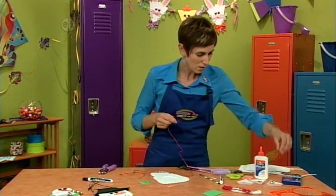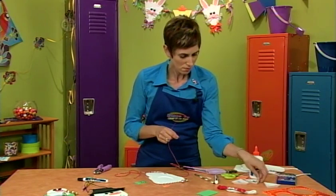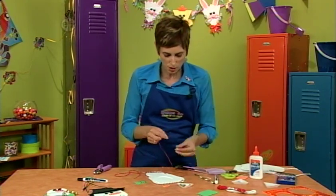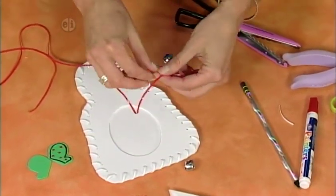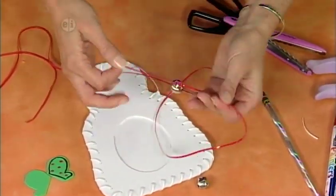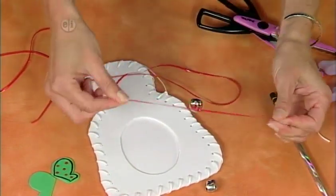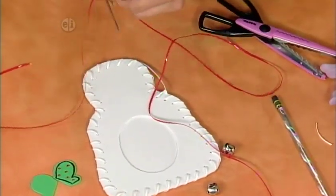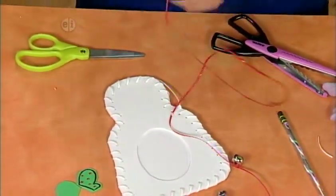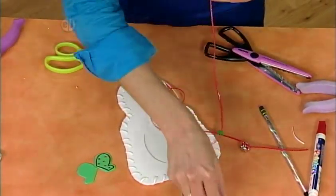To do that, you'll want to grab your jingle bells and your pony beads, and you're just going to tie one end of your plastic lacing to the jingle bell, and you want to tie it in a snug knot, like that. And now, I'm going to trim this down a little bit. You probably need about 15 inches of plastic lacing, and you can just start stringing your pony beads in any order.